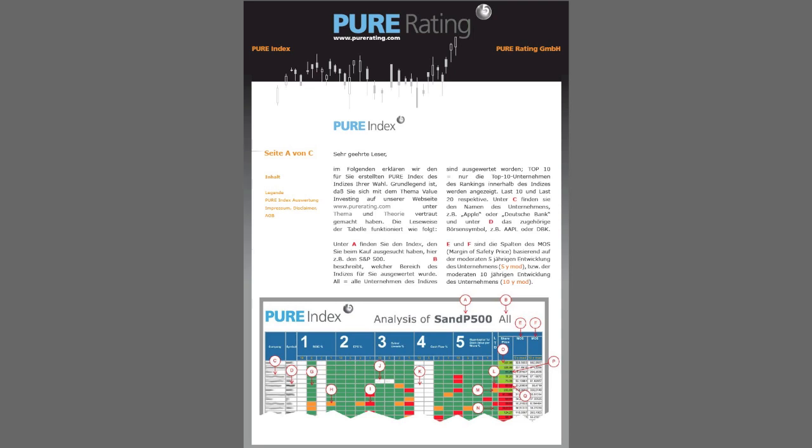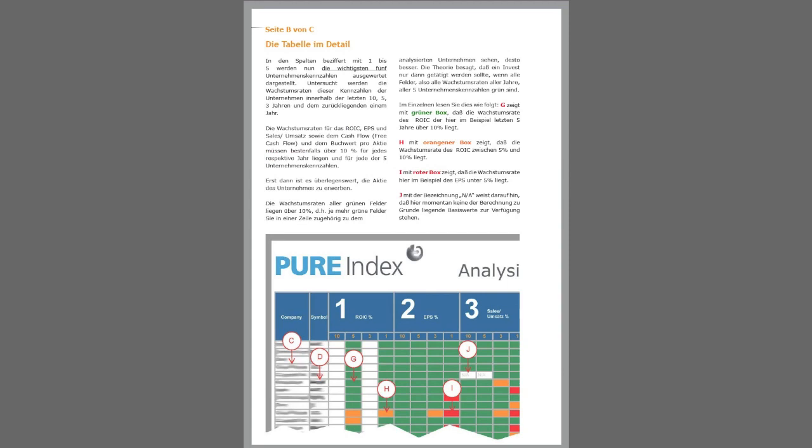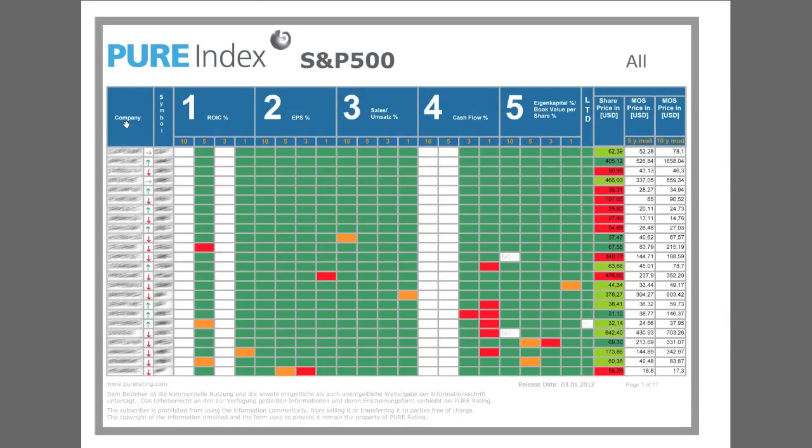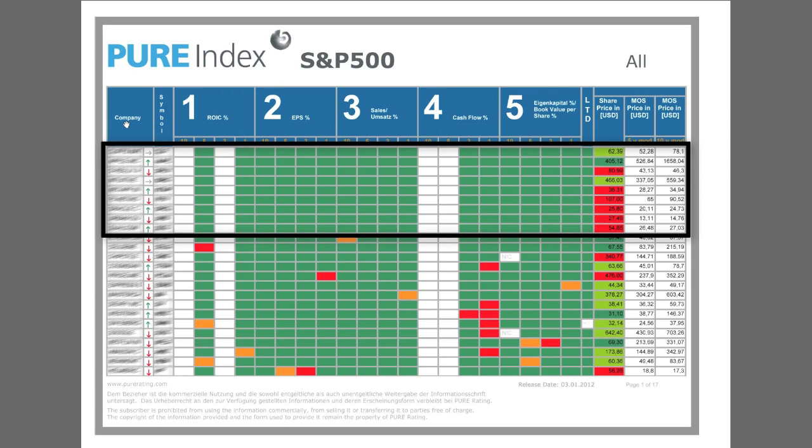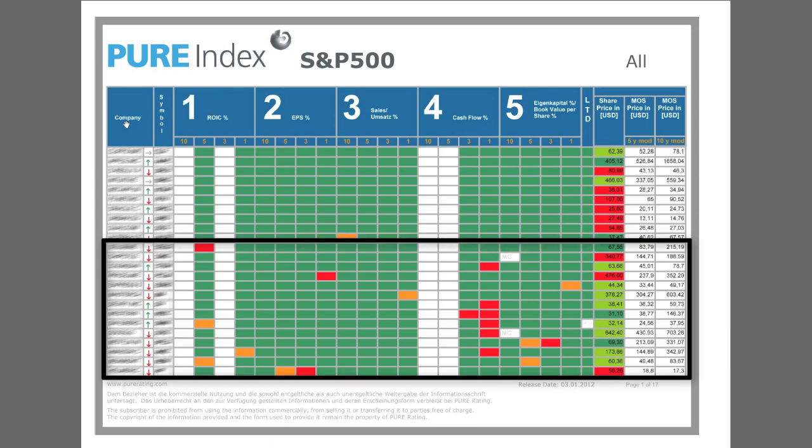Each market letter begins with a legend. Here you will be shown how to utilize and read the information given in the letter. Right after the legend, you will find the index, the analysis of the different components of the market letter that you subscribe to. This index already contains a ranking, because the best of the best companies are at the top of the index, followed by the lesser worth investment opportunities.